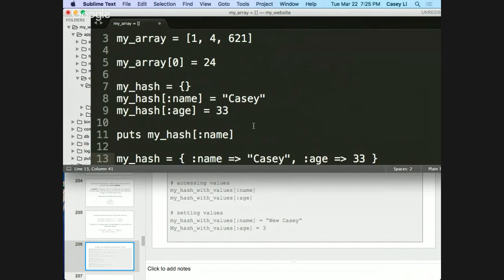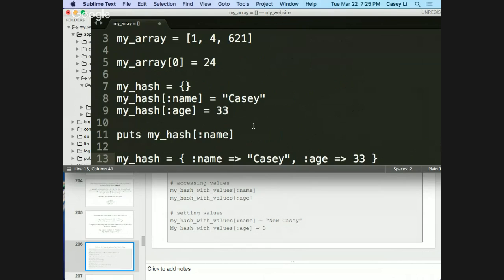Does that make sense? Key, arrow, value. Now, since you guys are so good and you're keeping up with these little lessons, I'm going to show you one other way to declare hashes. And to be honest, this is the way most Ruby programmers are going. Okay? It's just a different way to write this syntax. Just different syntax to write the exact same thing. Okay, I think this was introduced in Ruby 1.9. Ruby 1.8, you can't do this. Okay, Ruby 1.9 and above, you can do this. Most of us are Ruby 1.9 or 2 and above, right?